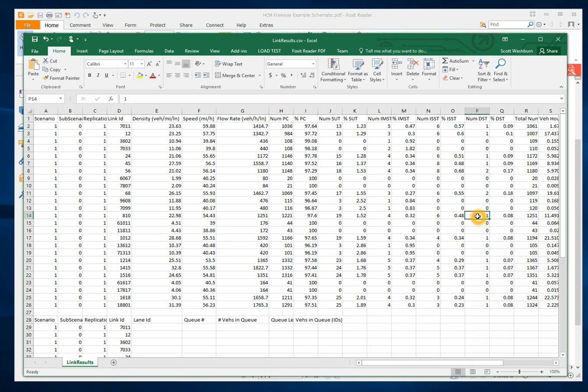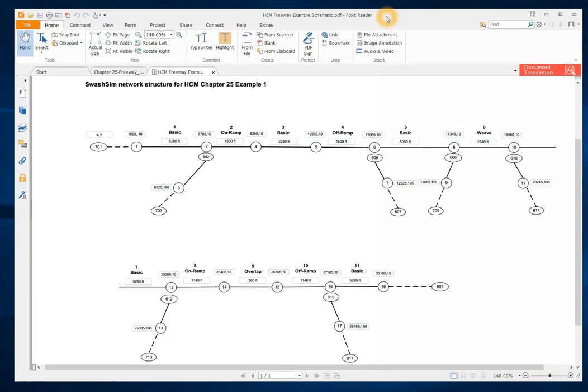Again, these values are going to be low for this particular simulation run because the percentage of trucks that we specified was overall just 2.25%. And for the ramp links in particular, there's going to be very few trucks, if any. And we can look, say, at an exit link here, 6067.